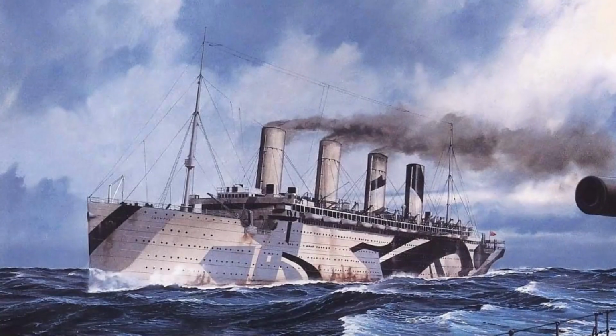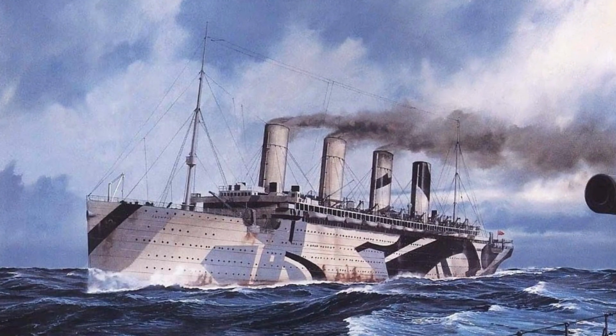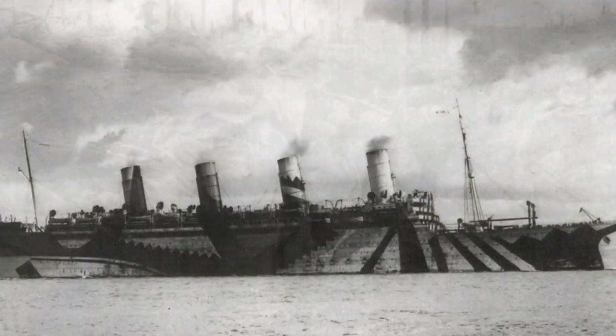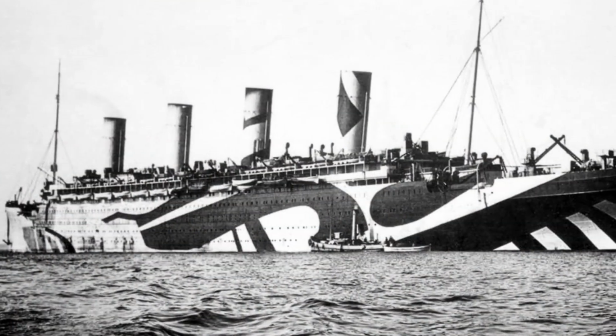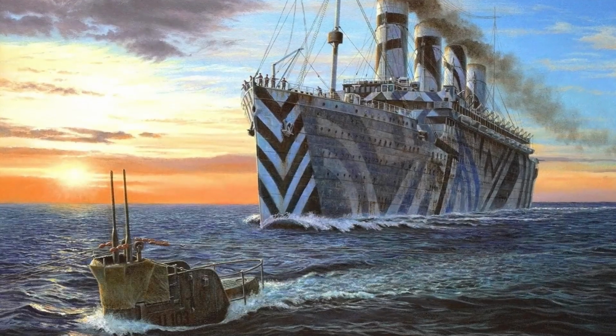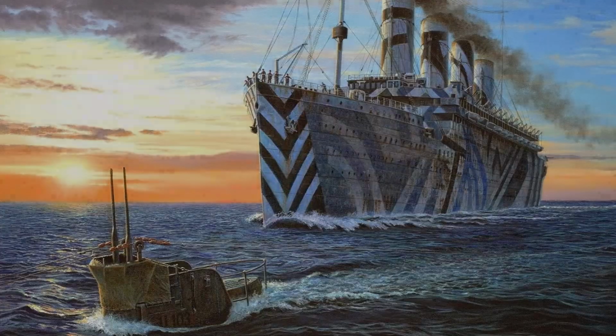A once beautiful White Star Line ship sat in port in New York City, smoke and steam billowing from her smokestacks as she was loaded with munitions, supplies, and nervous troops setting out for the trenches of World War I. Clad in dazzle paint, it would be difficult to discern that she was Titanic's twin, and her tango with the U-boat would solidify her place in history.